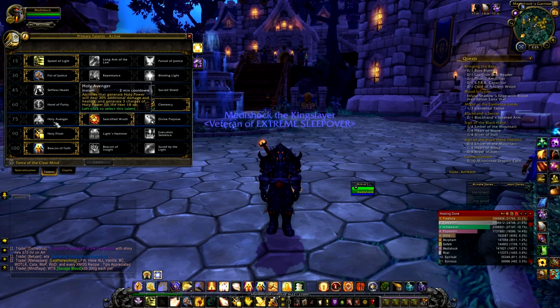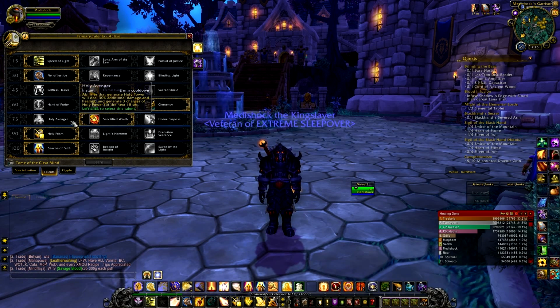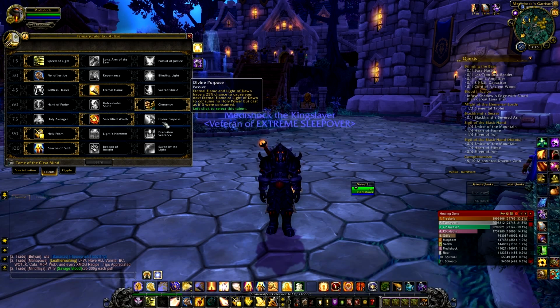Level 75 talents, you've got Holy Avenger, Sanctified Wrath, and Divine Purpose. Right now, I know Divine Purpose has some applications, Holy Avenger has some applications, but man, I don't know, it's a tough situation when you go into certain fights. They do have their applications, and so you can read up more on those.